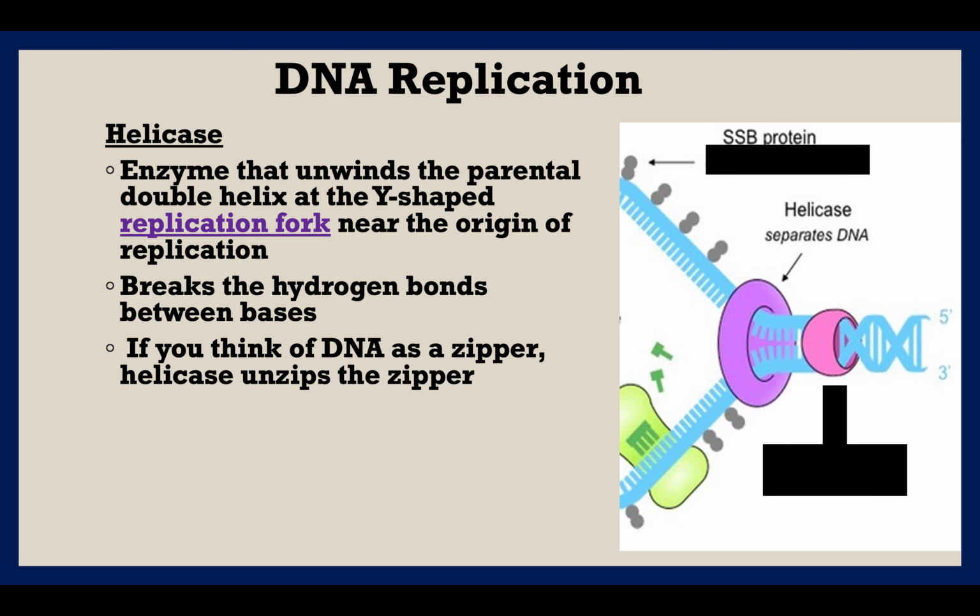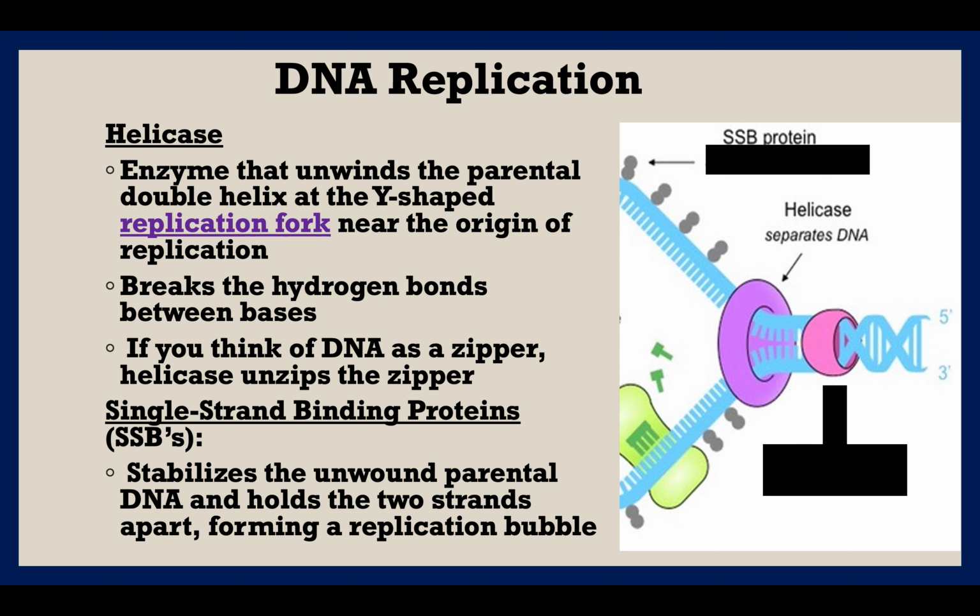If you think of DNA as a zipper, then helicase is what unzips the zipper. Helicase uses the assistance of single-strand binding proteins in order to keep the strands separate. They stabilize the unwound parental DNA and hold the two strands apart, forming the replication bubble. Now, these need to be held apart, because if there isn't anything holding them apart, once they come close enough, they are going to reform the hydrogen bonds that helicase broke.